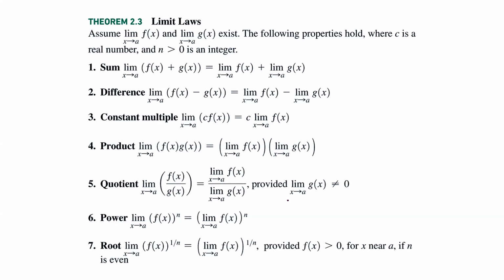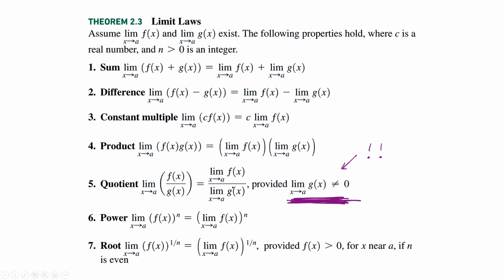So that's actually a really important thing, something you've got to pay attention to here. Because if I do get 0 in the denominator, then I can't use this law. So this only works when I don't get 0 in the denominator. If I do get 0 in the denominator, then we have to think about some other techniques that we can apply to get the result.